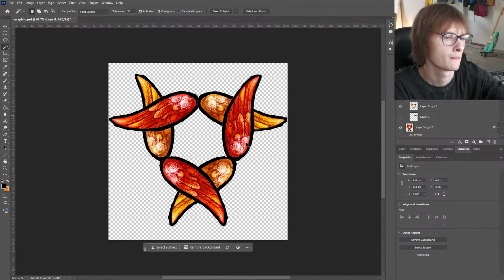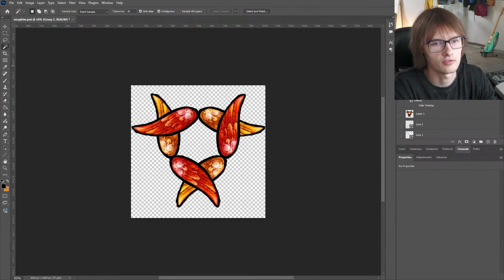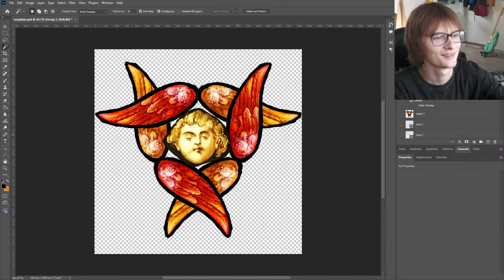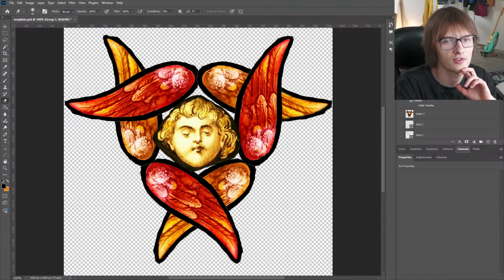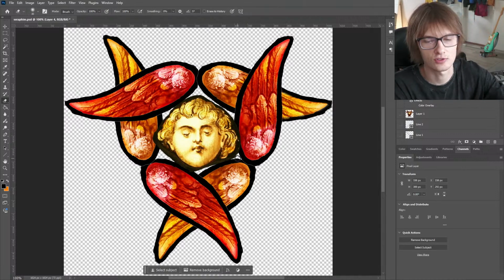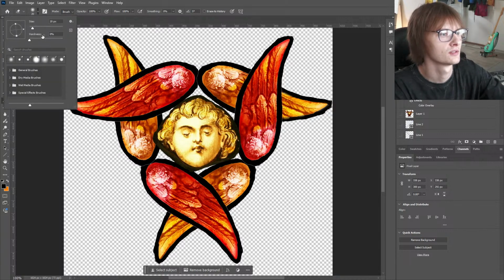Okay. And then might as well add the face right here. This guy. I could probably find a better face, but I think Stable Diffusion is going to take care of that. Maybe. Maybe it will look awful.